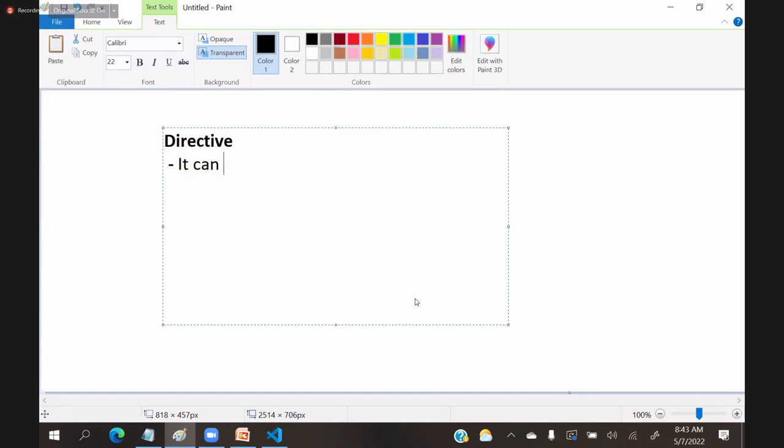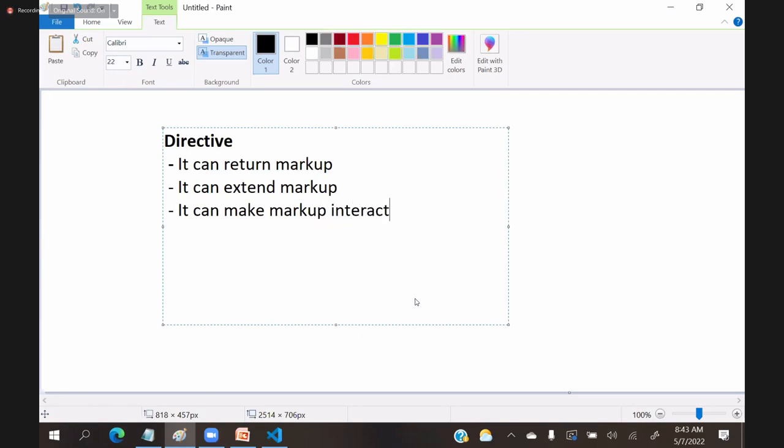A directive can return markup, it can extend markup, and it can make markup more interactive. A directive can do three things. Actually, so many things a directive can do.